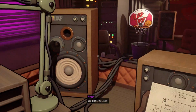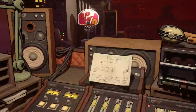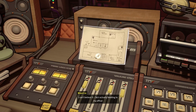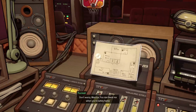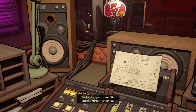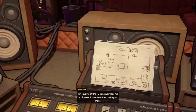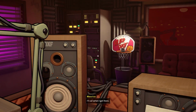Calling now. All right. My Zoom vision is really helping now. I can't believe it. He's actually heading to my office. You can thank me later. Don't worry, Maurice. You can thank me when you're safely home. Thank you? It's your producer I'll be crediting if I make it through this. Like hell you will. Shutting off the TV so he won't see me on the security cameras. Then, making my move. I'll call you when I get there.